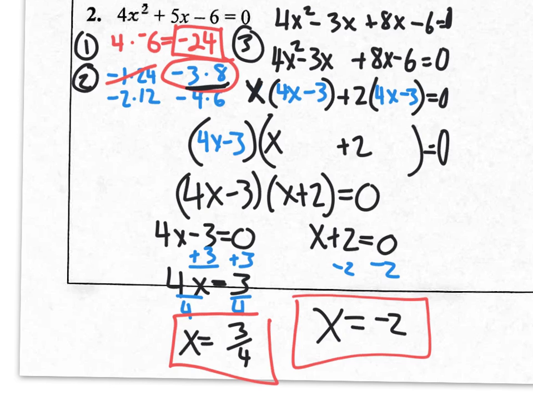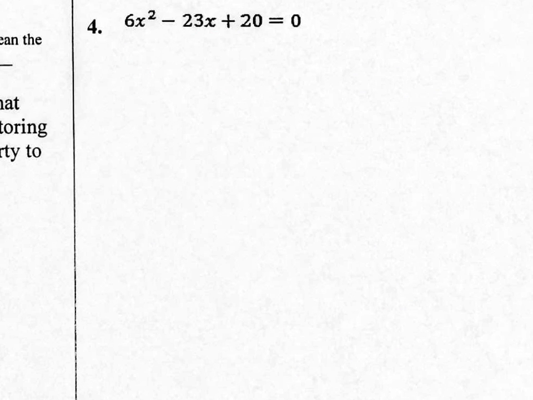You have to practice. Let's skip to number 4. This will be the last one we do. And I am going to need some help, guys, from the calculator. Okay? So the first thing you should always ask yourself is, is there something in common? 6, 20, 23? There's nothing in common. Sometimes you could pull out a GCF that'll help you factor. But right here you can't pull out anything, so we need to go for the steps that we've been doing.